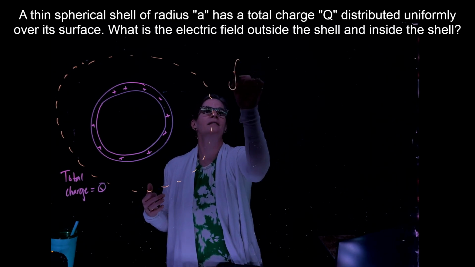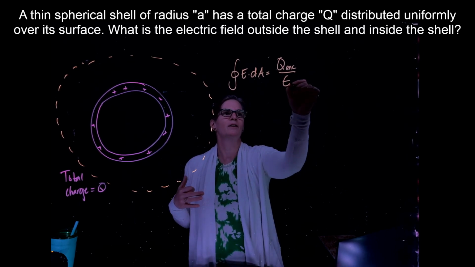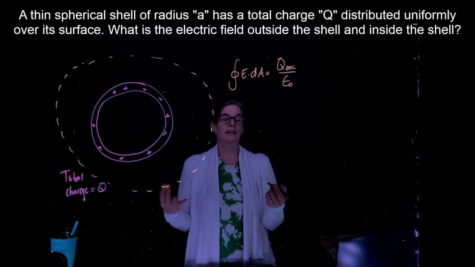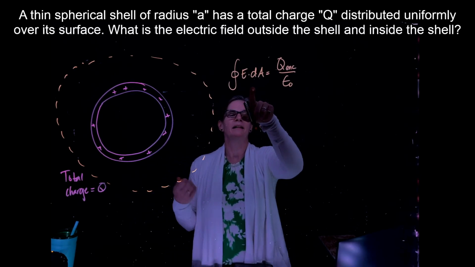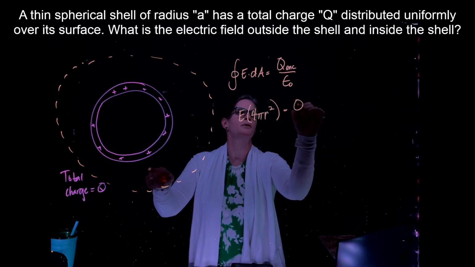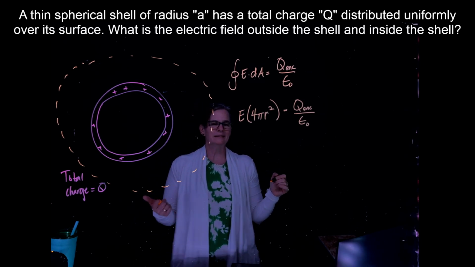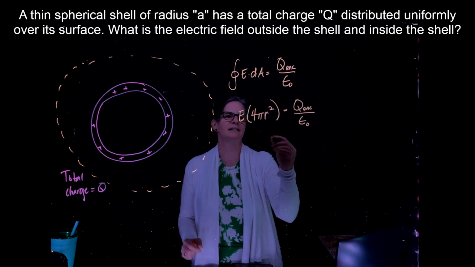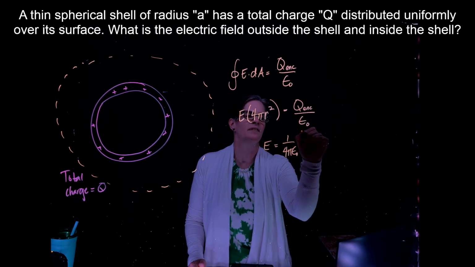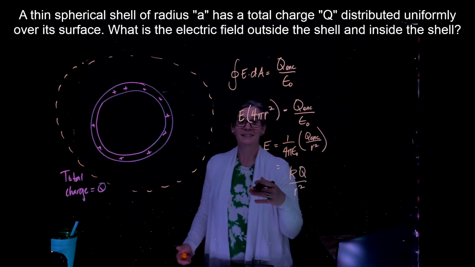And we know by Gauss's law that the flux is equal to the enclosed charge over epsilon naught. So if I want to determine the electric field across this surface, my electric field times the area of that sphere is equal to Q enclosed over epsilon naught. And what does that give me? Well, for a radius much larger than A, so really far away, this leads to what we did in our example, 1 over 4 pi epsilon naught Q over R squared, which is KQ over R squared. So that should look awful familiar.